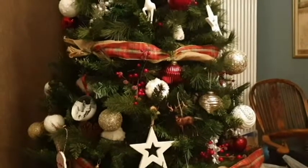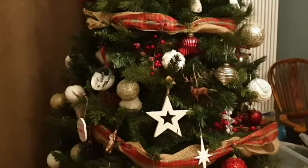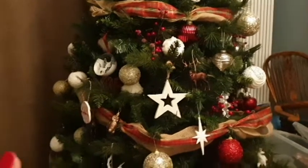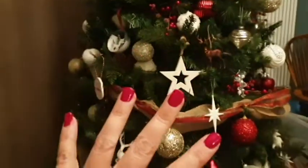Yes, my tree is up. I had to do it. 2020 made me do it. And let's be honest, there's not much left of this year. You know, not much goodness. So why not? And actually, Christmas trees are going up all over social media, so I feel like I'm late to the party already.